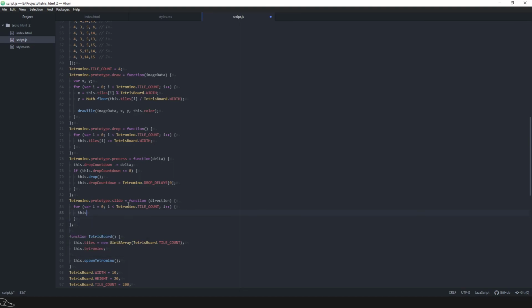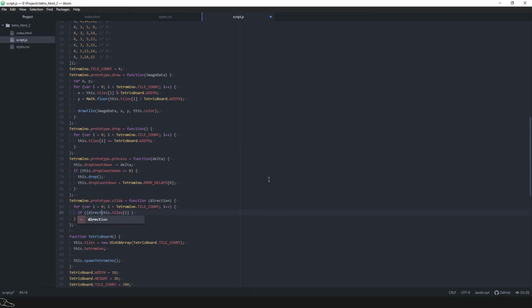And we're going to say this.tiles, and for each tile, we're going to check if it is, oh, that's right. Okay, so we're going to have to make a complicated conditional here.